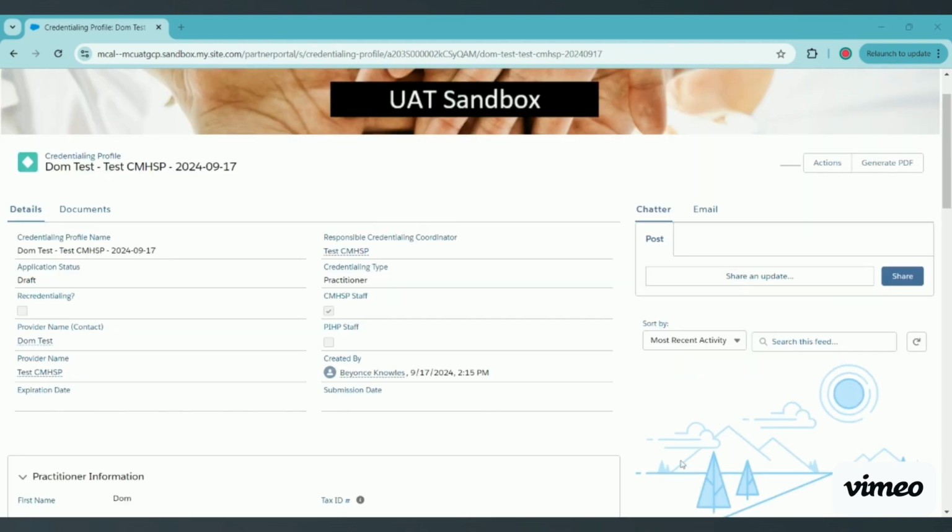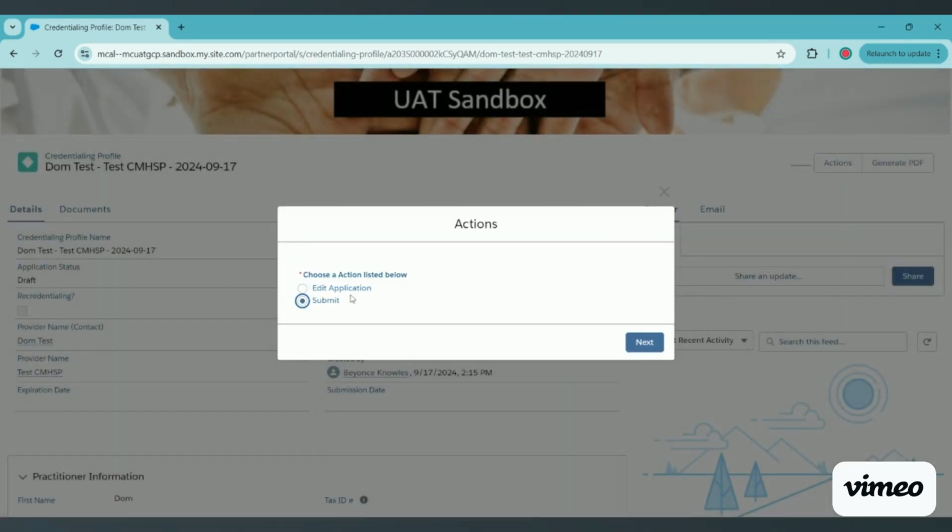Once you have reviewed your profile and ensured that all required information has been entered, everything is complete and accurate, head back up to the Actions button and hit Submit.